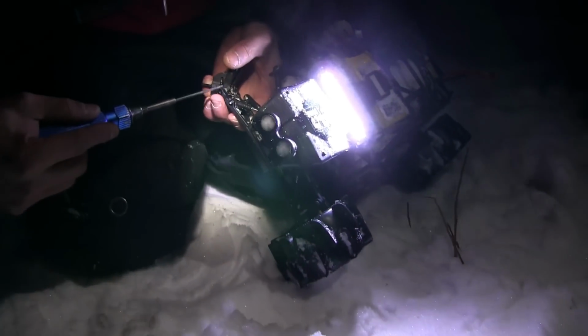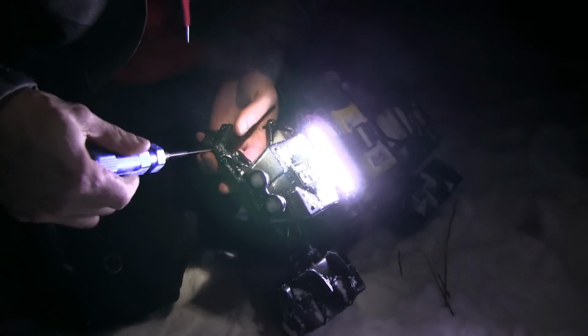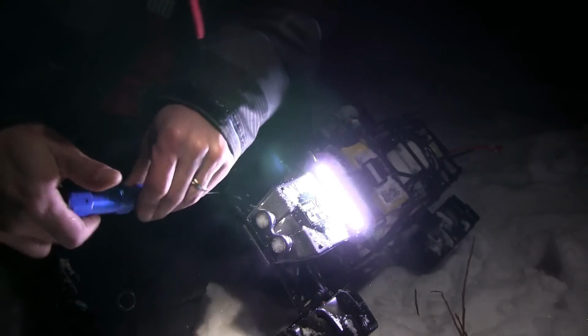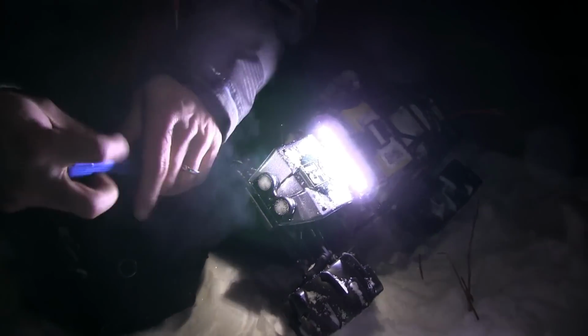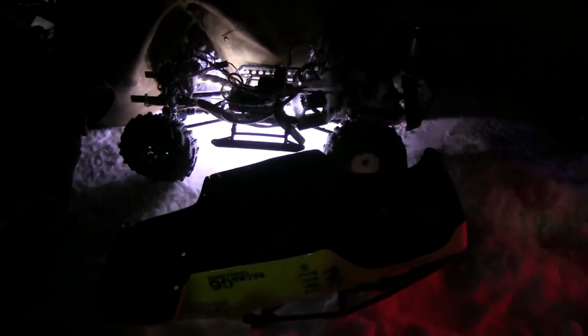Trail repairs right out here in the snow. At least it's not super cold out, eh? Yeah, it's nice. It's a good night to be sitting on the snow repairing your truck. Oh God. That was a pretty sweet axle that day. I've never seen one twist like that without breaking. No. Kyle, what do you got going on? You're not broken, eh? I just changed my battery out.